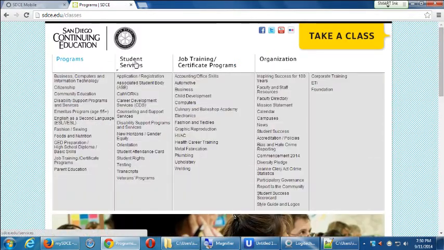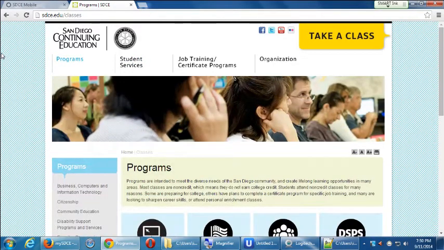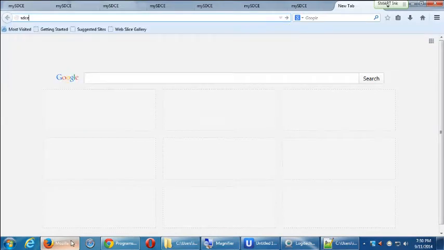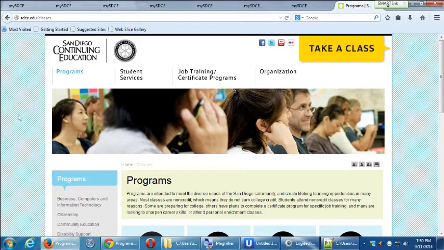Okay, so each of these sections has a picture that we might want. So if you click on Programs, we've got this picture which is very wide, but this is actually pretty good, because we'll use some tricks to perhaps show more or less of the picture as necessary, depending on the size of the person's device. So if they're on a smaller device, perhaps this much of the picture is shown. But if they're on a tablet, perhaps this much of the picture is shown. So let's say we want to use this picture.